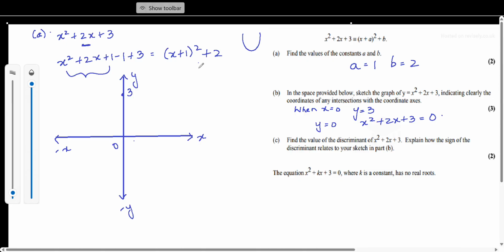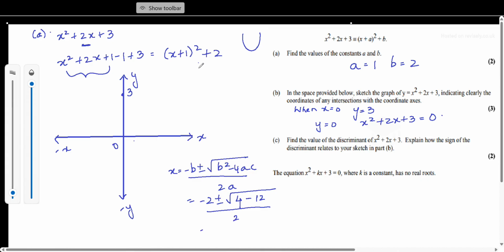So, we will straight away go with the quadratic formula, which is minus b plus or minus square root of b squared minus 4ac, by 2a. So, minus 2 plus or minus square root of 2 squared is 4, minus 4 into 1 into 3 is 12, by 2. This gives us minus 2 plus or minus square root of minus 8, by 2. At this point, you realize that a negative inside the square root means no real roots are possible. Means there won't be any solution. We generally say no real roots exist.